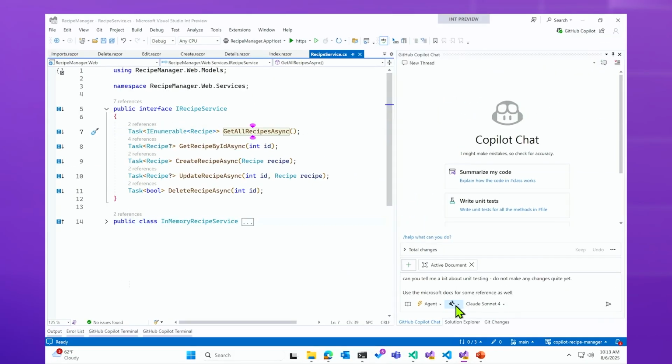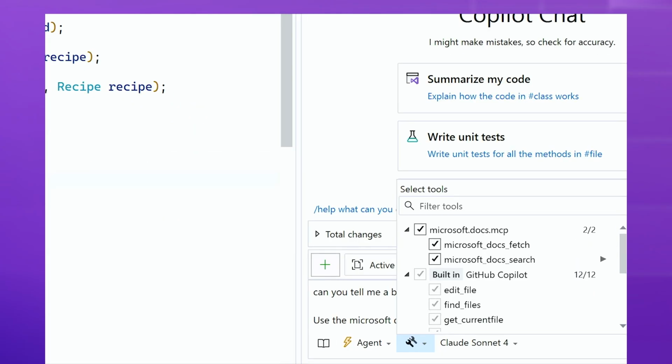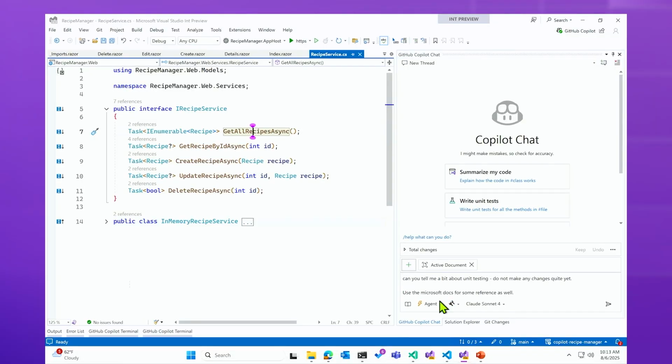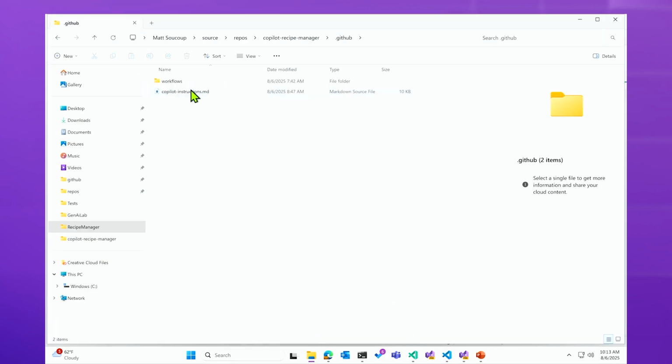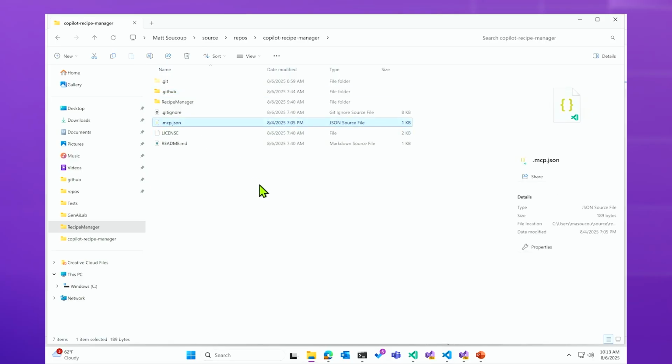And so what we have here, if I click the two wrenches, I can see on my Microsoft.docs.mcp that it's allowing that fetch and search. And you set that up through an mcp.json. Your servers are going to tell you what they want to have. And you put that on your solution level, in the .mcp.json file.